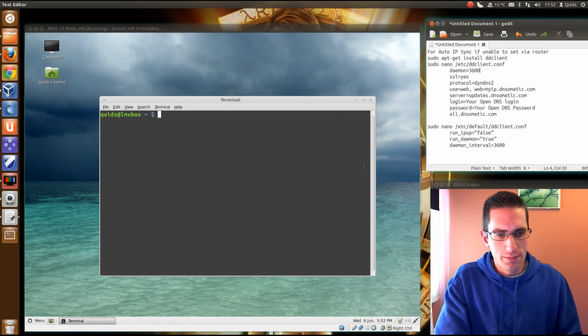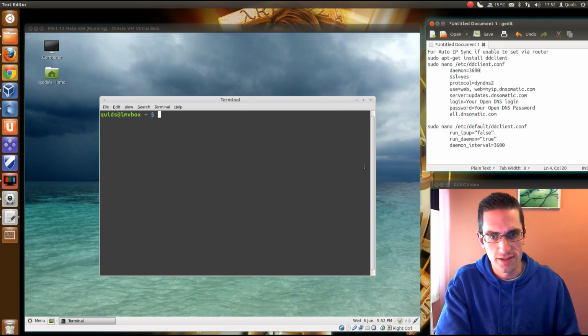Now you need to have some method of notifying OpenDNS when your IP address changes. It also could be used if you're hosting a website from your computer. You need to have a method of automatically updating when your IP address changes. And some routers come with a feature to automatically update your dynamic IP address to certain websites like DynDNS.com. But if you have a router like mine, like BT Home Hub, it doesn't have the ability to use a custom website. You get free websites, none of which can be used with OpenDNS.